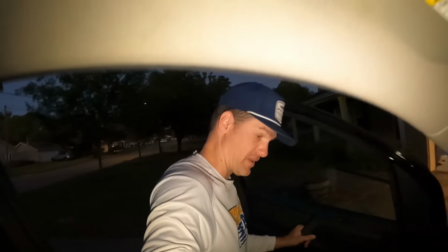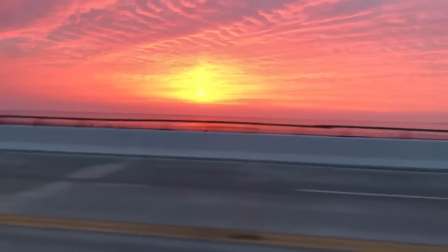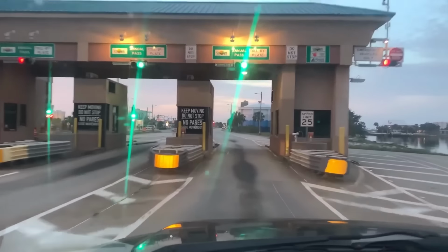I got the truck loaded down, sand spike, sand flea rake, beach cart. We've got all of our surf rods over here, because we are headed to the beach. When it's a north wind, like it's about to be, and it's gonna be a powerful north wind, like 25 to 30, that beach is gonna be one of our only options to fish. And I don't even know if it's gonna be fishable. So we're gonna go out here and see. Beautiful sunrise coming up over Pensacola Bay. We're gonna pull off at a beach spot right up here and do some fishing.